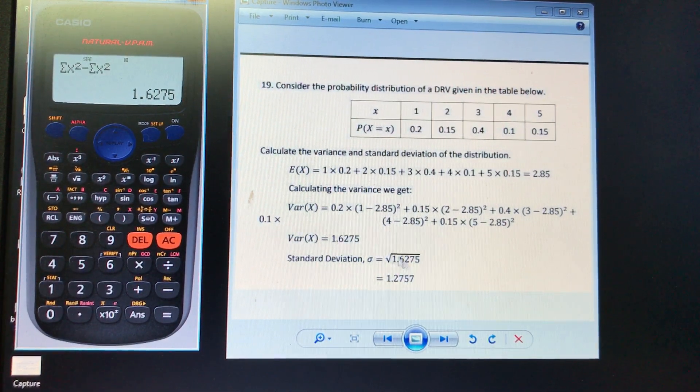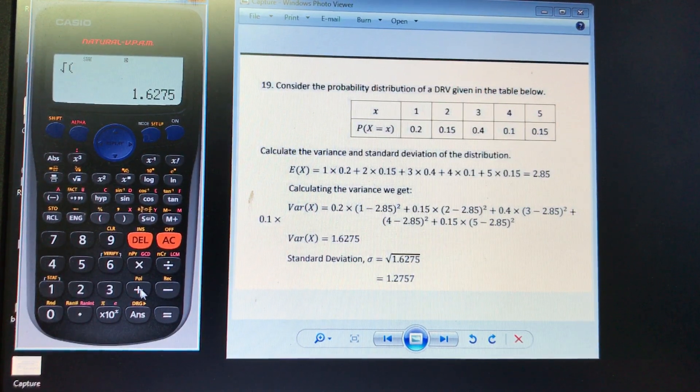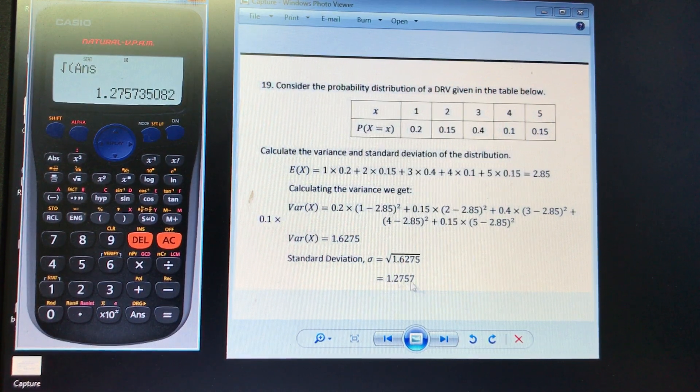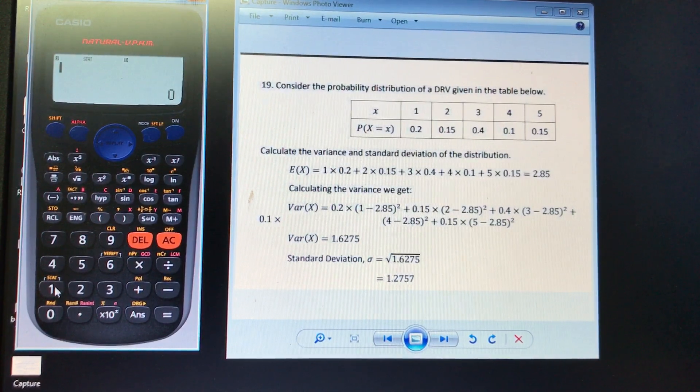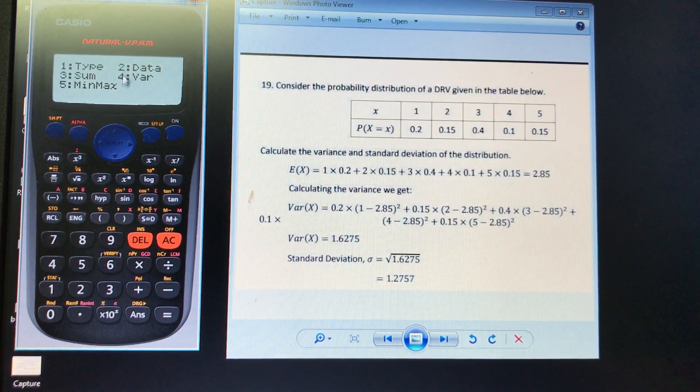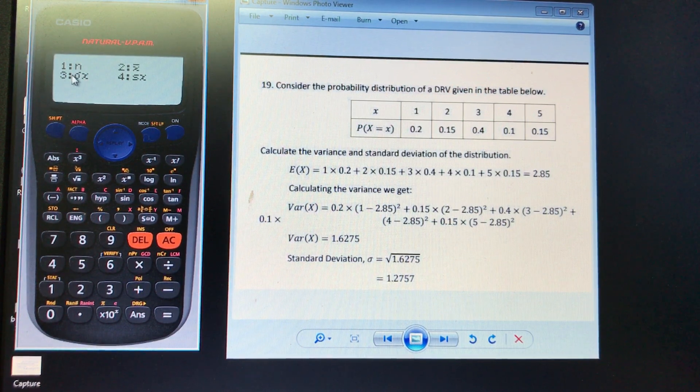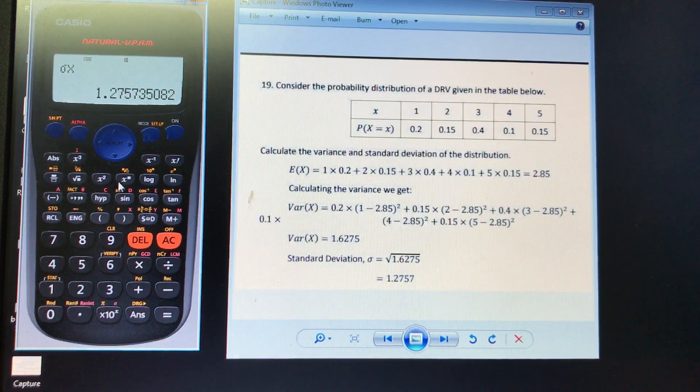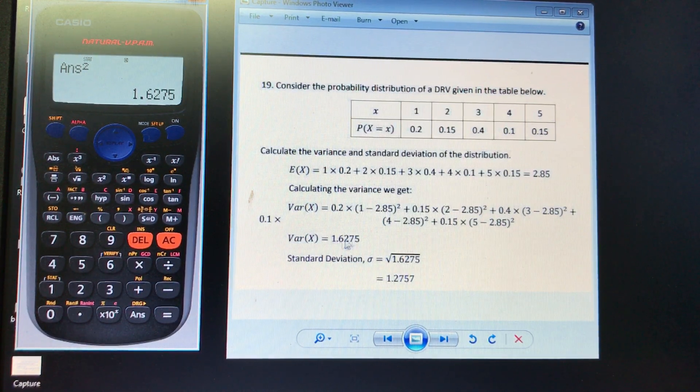Remembering that also the standard deviation is just the square root of variance. So if we square root our answer, we get 1.2757 so on. The other way we can actually use the standard deviation. So going to shift 1, go into variations of 4. And there is the standard deviation. So if we go 3 equals, there's our standard deviation. And then obviously if I square our standard deviation, I get back to variance.